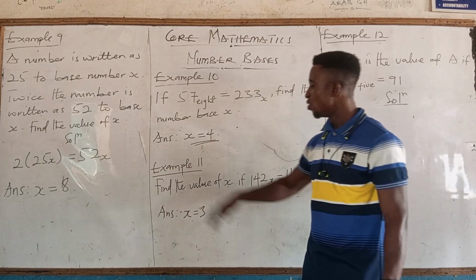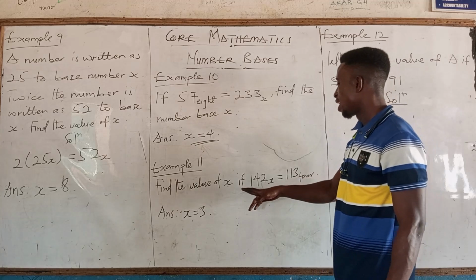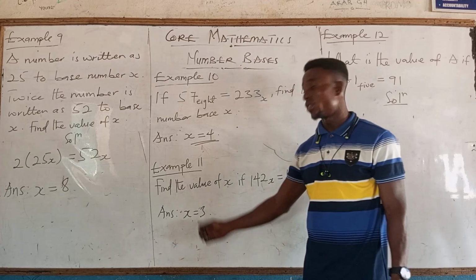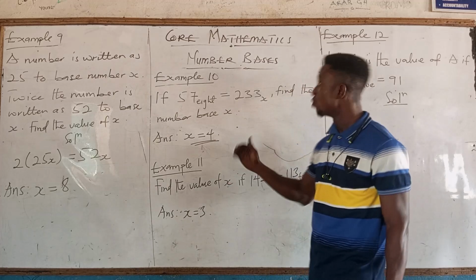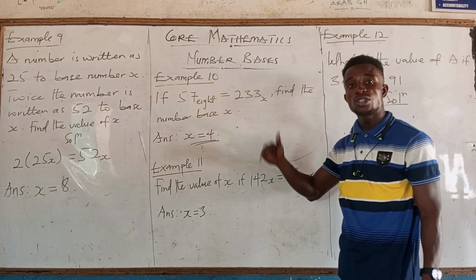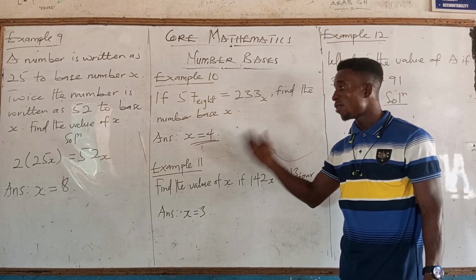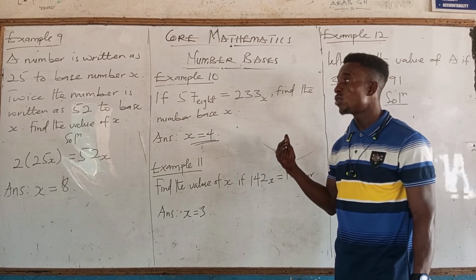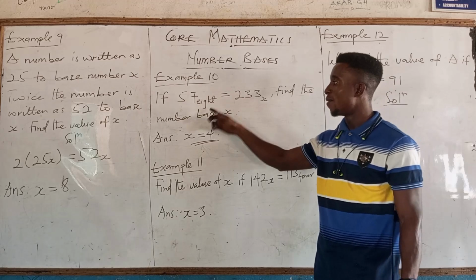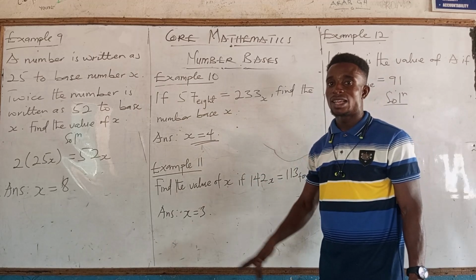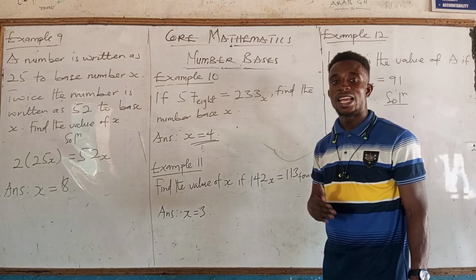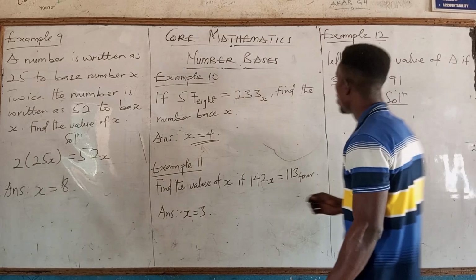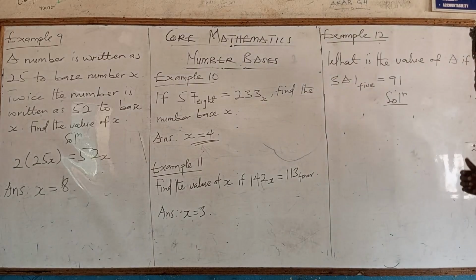So we are having example number 11. You have to find the value of x if 1, 4, 2 base x equals that, and that one too, you solve, you get this one. So you are solving them before you move to example number 12. So you pause, you solve them to get the answer before coming to example 12. Don't just write the same answer, that doesn't mean you are learning. Please, are we getting that? You try doing that one. Are we okay? Okay. Then let's come to example number 12.